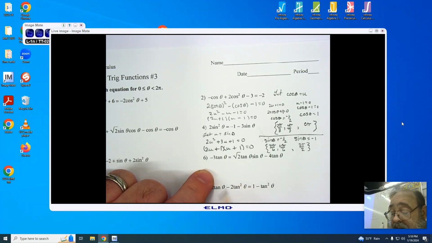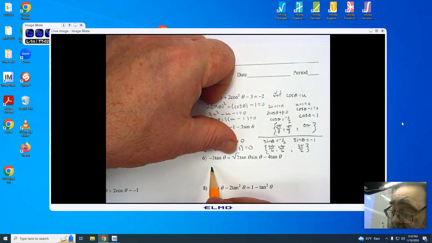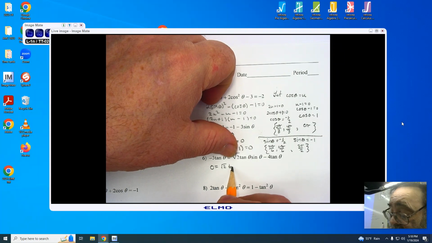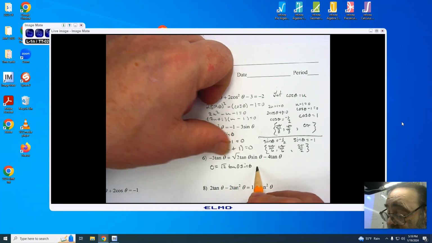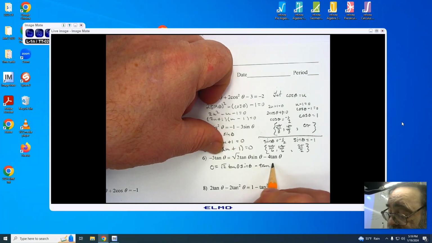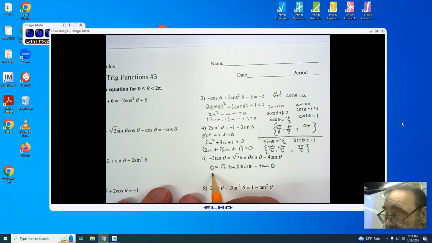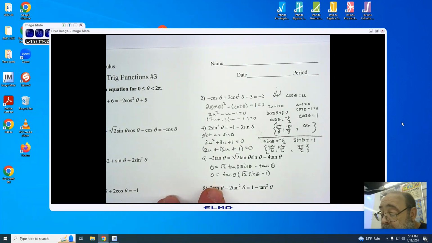So I'm now going to simplify this a little bit. I want it to equal 0, so I have 0 equaling root 2 tangent of theta sine of theta, and I have a minus tangent of theta. So I'm going to factor out the tangent of theta. So 0 is going to be the tangent of theta times root 2 sine of theta minus 1. We're now going to set each of them equal to 0.